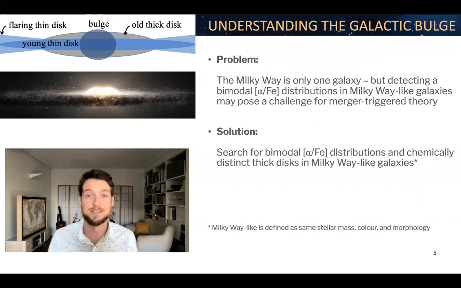The problem is that if you try to understand what caused this bimodality in our Milky Way and then invoke a merger, you're limited by the sample size. We only have one Milky Way galaxy which only shows us one possible formation history. So the idea is if you now start to look for this bimodal alpha distribution in other galaxies, we might learn something about how our own Milky Way might form, including how mergers might have impacted both the disk and the bulge.